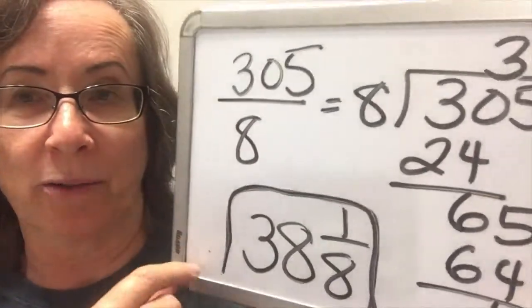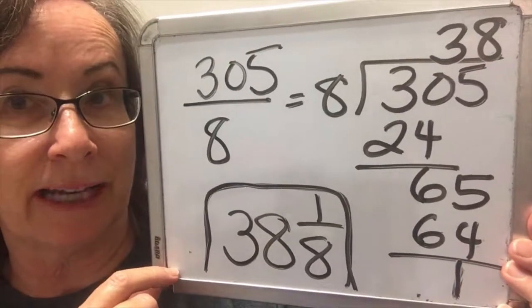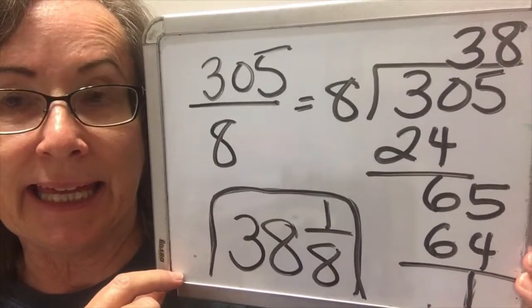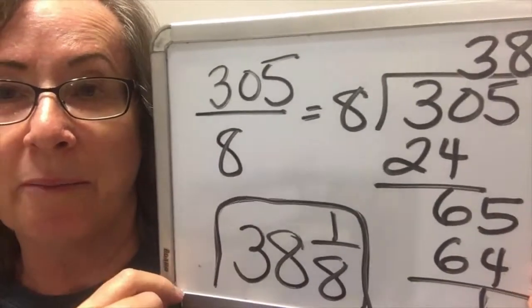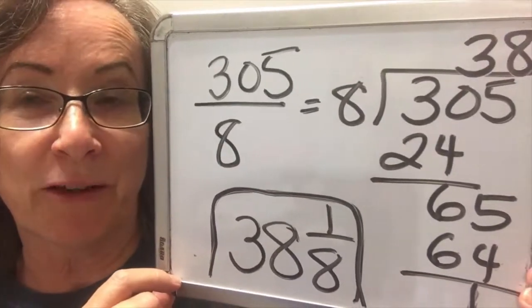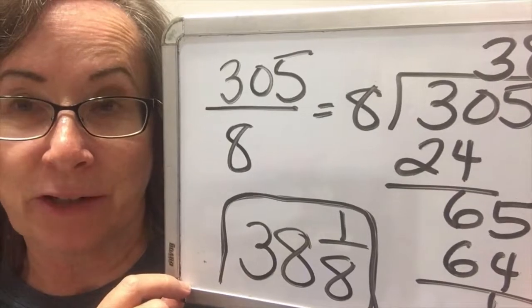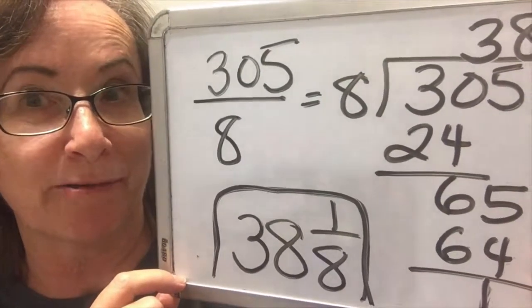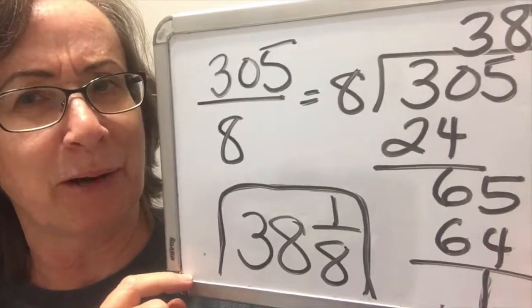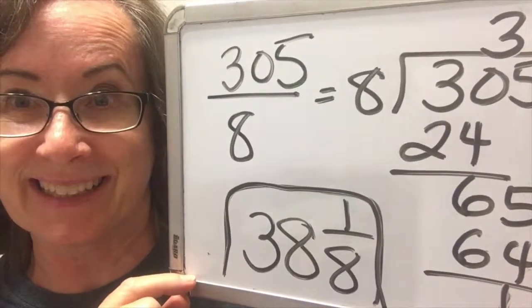Both of them are correct, so you can leave your answer in either form. In the answers in the book from now on, they're going to do one or the other way, and either one is considered correct. Sometimes they'll do it as a mixed number, and sometimes as an improper fraction, just to keep you in practice, but either form is correct.